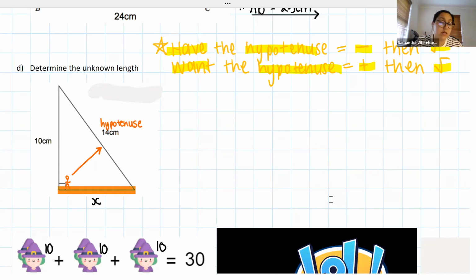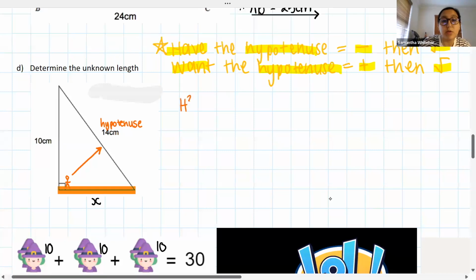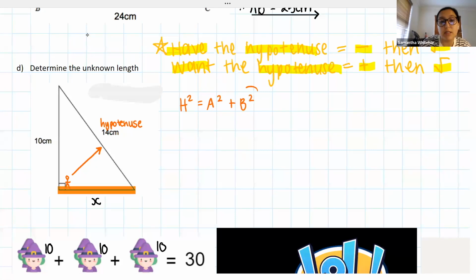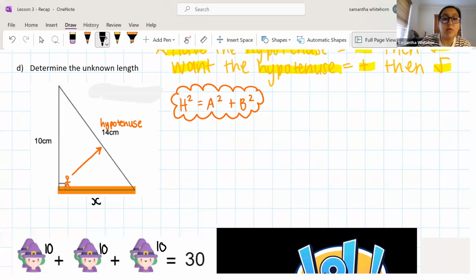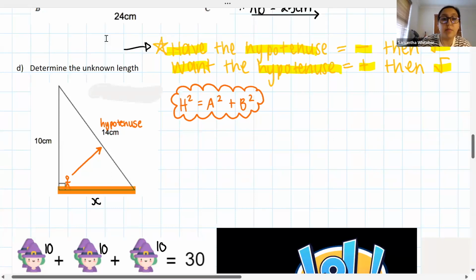Right, guys, let's have a look. Now, I did already say that those of you getting 17.20 need to double check your operations, but let's have a look. Right, we know where our hypotenuse is. Remember, Pythagoras says that the hypotenuse squared is equal to the sum of the squares of your 2 other sides. So again, I'm writing it here so that we hopefully remember what we're working with, and then we can substitute in what we know. So we know the hypotenuse. Remember, we're at this one here where we have the hypotenuse.